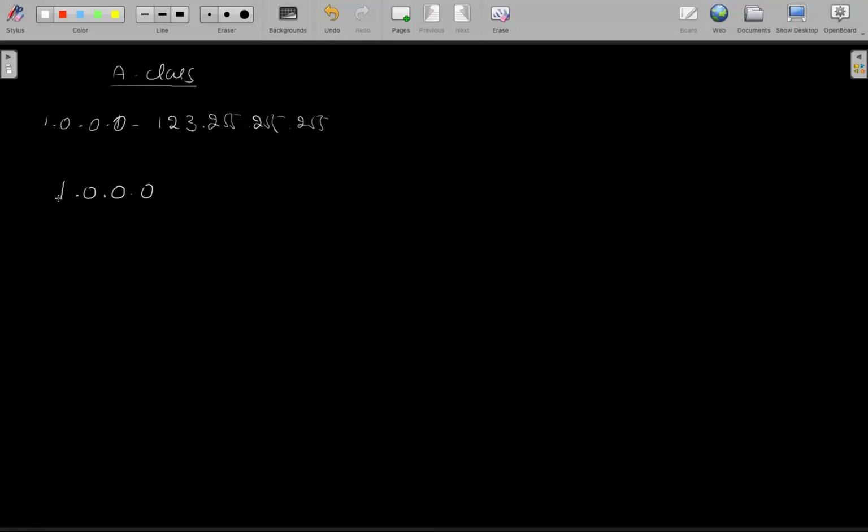Now I'll take one IP address, 1.0.0.0. This is a network IP. We call it the network IP. And it will end with 1.255.255.255. How did we do the calculation? Because of the subnet mask, right? 255.0.0.0. I hope I'm not confusing. This is the class A subnet mask. Based on the subnet mask, the IP ranges.